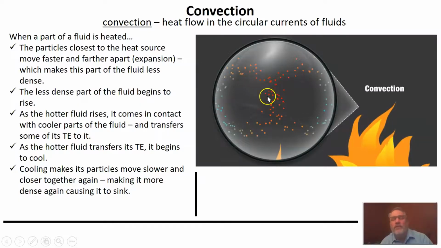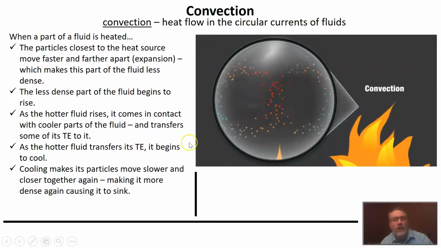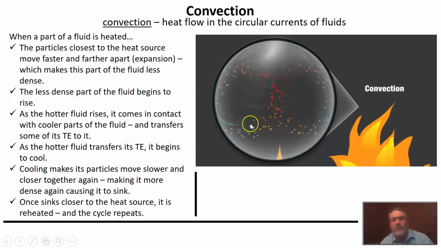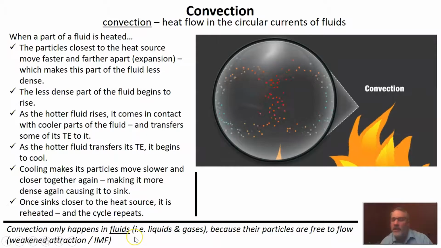Okay, so here we have these particles being heated by the source, they're transferring some of their energy, and they're losing that energy and sinking back down, only to be reheated again, right? And so this turns into a circular current. This can only happen in fluids. Of course, this is a cycle that can happen over and over again in a closed system. In other words, if these gases are trapped in a big enough container, this will be a cycle that happens over and over. This is the same thing that can happen in liquids as well. And so, when we see convection in liquids, maybe you've seen these rolling currents, these circular currents. Remember, convection only in fluids.